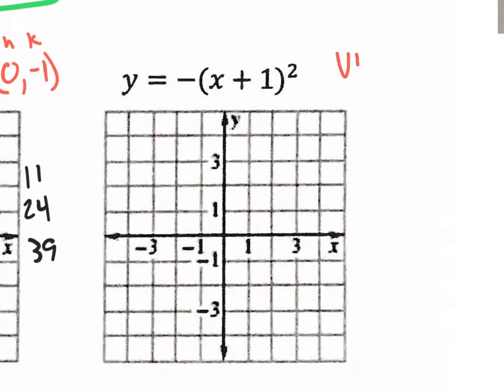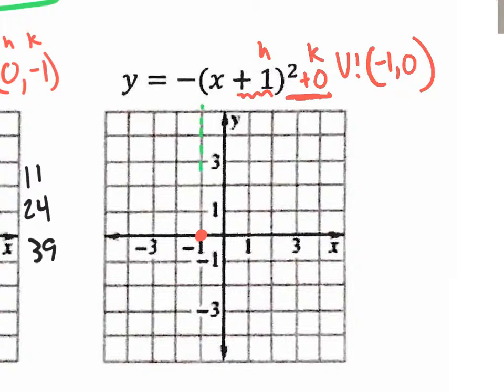Vertex. What's my vertex? Negative 1, comma 0. Perfect. Negative 1, comma 0. H and K. There is no K value that's being added or subtracted, so you could imagine that there's a plus 0 out there. And the H value of plus 1, you got to think opposite of it. That's why it's actually negative 1. So negative 1, comma 0, that's our vertex.